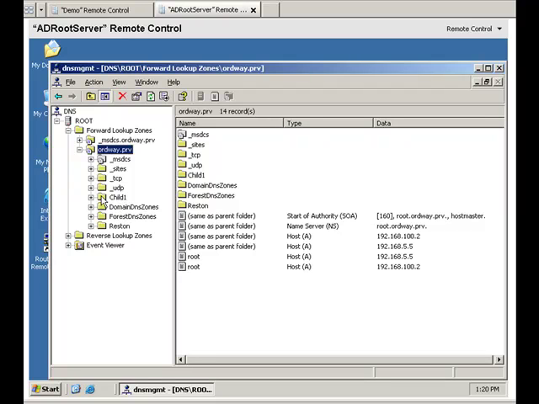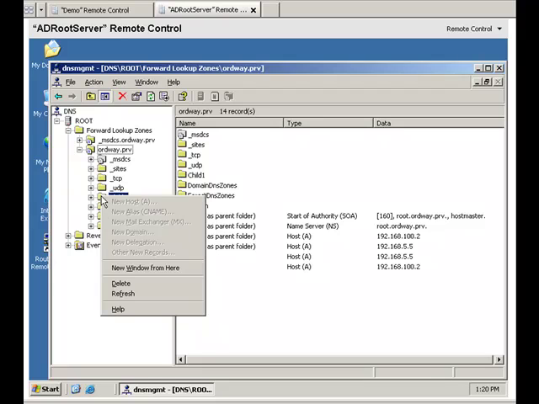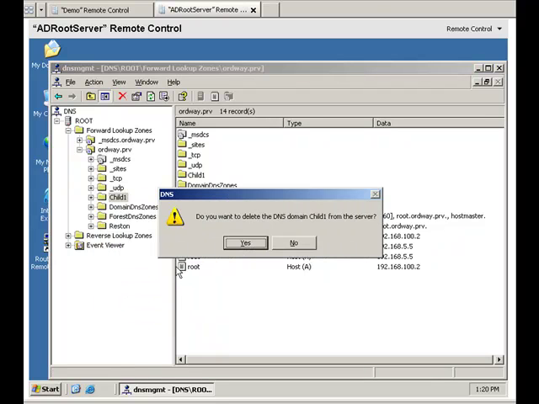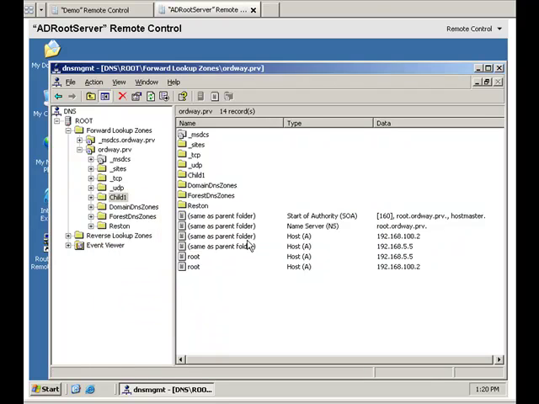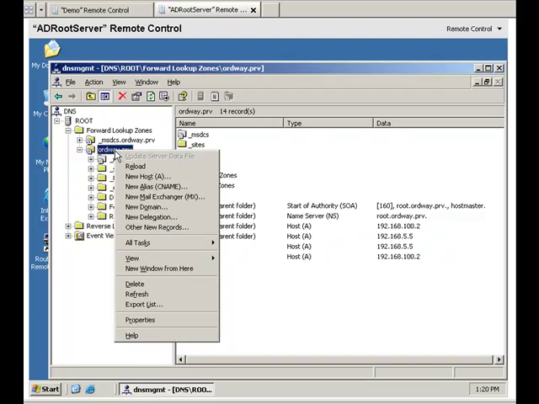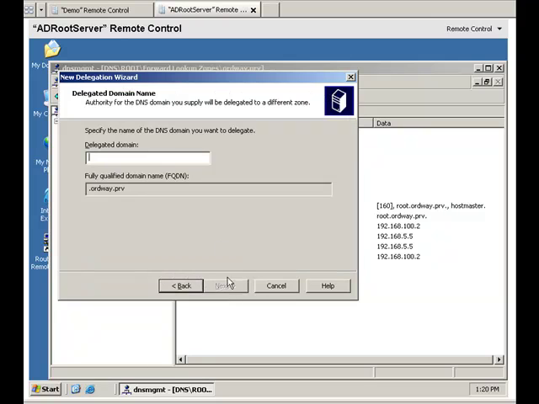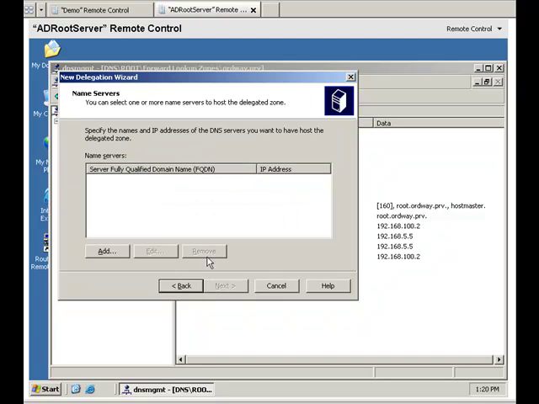You cannot delegate an existing domain, so I'm going to delete child1. Do you want to delete it? Yep, and it's gone. And I'm going to right click, new delegation. Next, the delegated domain is child1. The ordway.prv is provided for me.